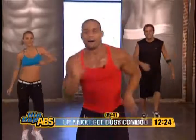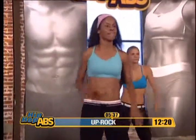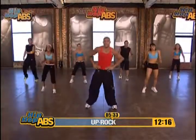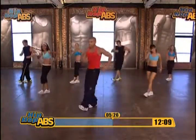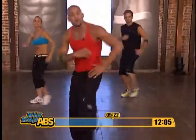All right. Here we go. I'm not going to play with you no more. Now, here we go. We're going to do something called the up back. Really good exercise for the upper back and abs. Bring the whole core together. So here we go. Take the heel up and back right here. Push back. See? Right heel is going up and back. And you can just stay here with it. Now once you get it, you can get a little funky.